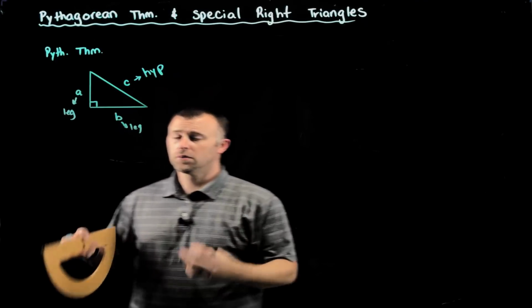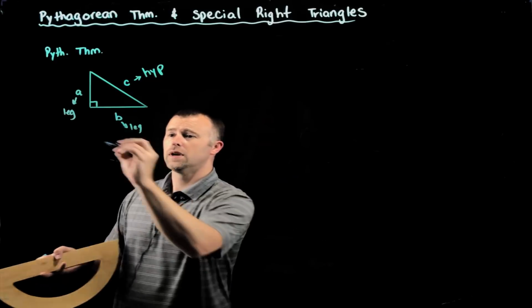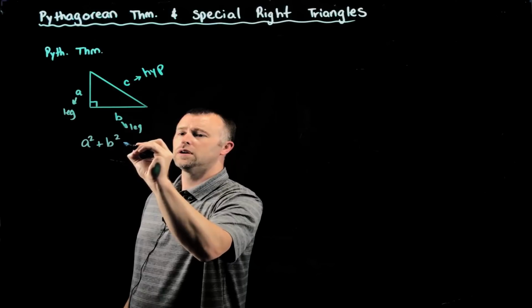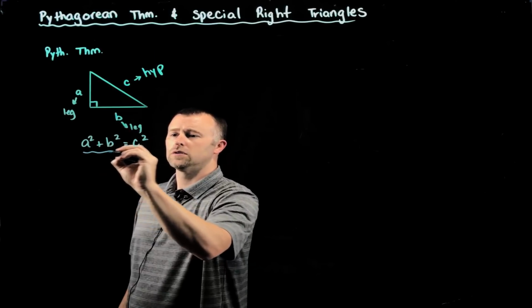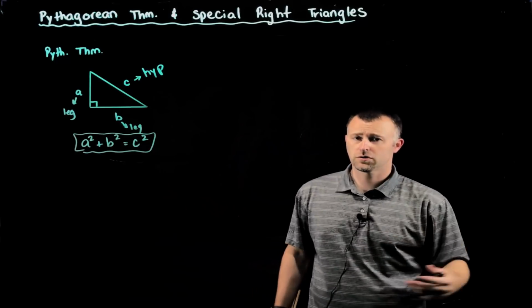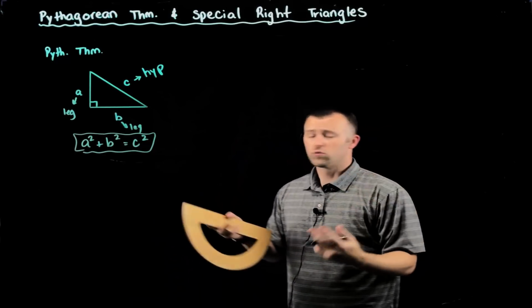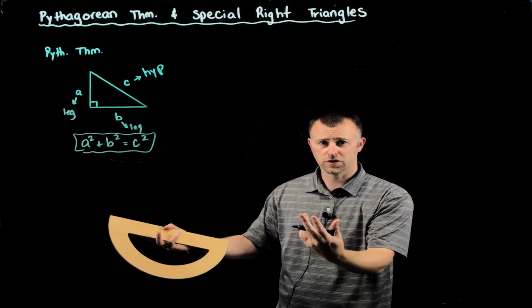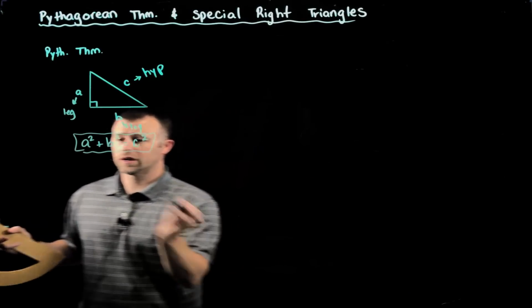And the Pythagorean theorem, which again I hope you've seen before, is going to be a squared plus b squared equals c squared. So this formula is obviously used to find side lengths of a triangle. Again, a real quick example as we go through this. I'm not going to spend a long time here, but this is more of just a refresher. So, real quick example.